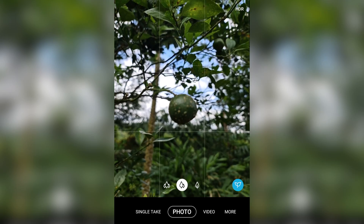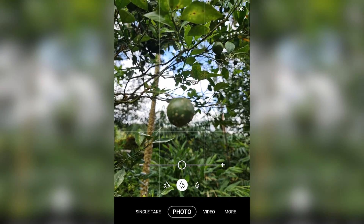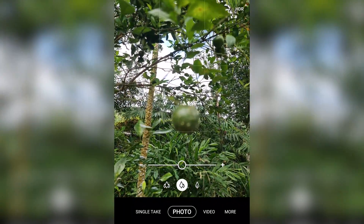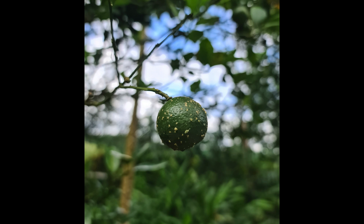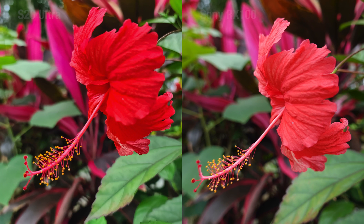When shooting macro photography, the Galaxy S20 Ultra can still struggle to focus on close-up subjects, despite having installed the latest software updates. But when you get it to focus correctly, the depth of field that it produces is pretty incredible — you'll be easily fooled into thinking the picture was taken with a more expensive camera. But comparing these photos side-by-side with the RX100, the Samsung really puts in more work saturating the colors, which may look a bit artificial but does a good job grabbing your attention.